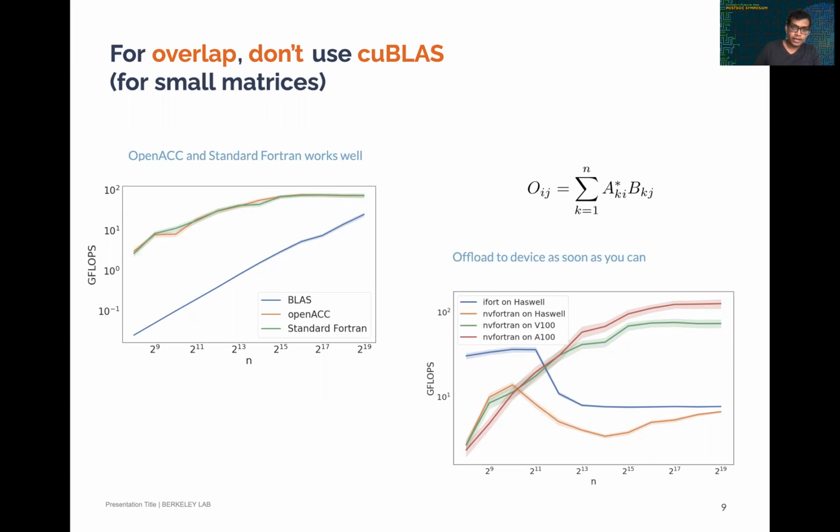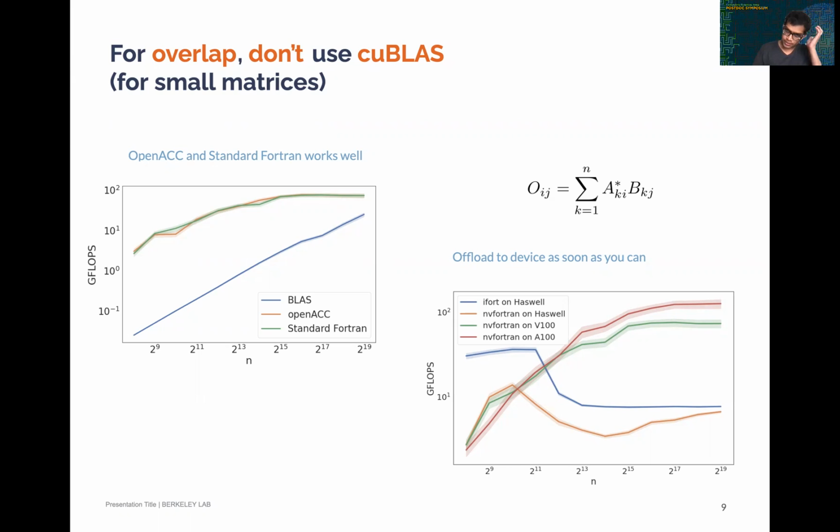So the quick reason why BLAS loses out to OpenACC here is that with OpenACC you can coalesce all the data movements and all the nested loops into one single kernel and send all of it at the same time onto the device. Whereas with BLAS, you have to send multiple kernels to the device, and that movement takes time and slows you down. So that's as far as overlap goes.